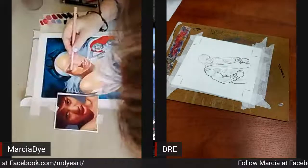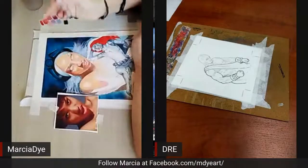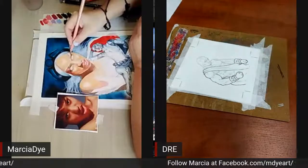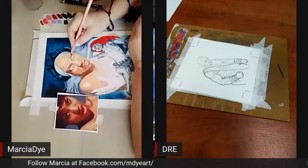I find they don't work well on licensed stock. I guess the paper just bleeds. I don't really like doing it on those because they'll bleed. But on watercolor paper or Bristol, it doesn't really bleed that much, so it's okay. I'm doing all this line work that's probably going to disappear at the end because I'm going to cover it in paint.